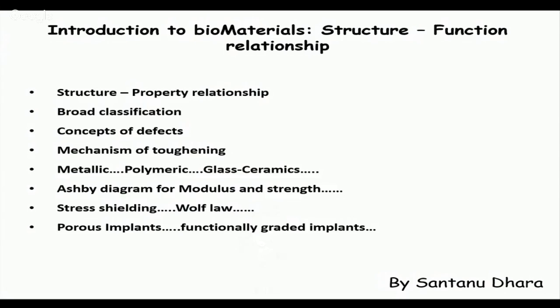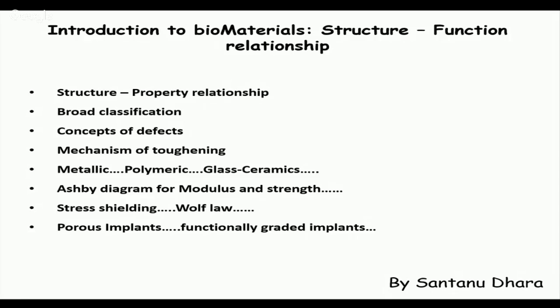The scheme of the presentation is the structure property relationship of the materials, broad classification, and the concept of defects. You cannot make a material without defects, so you need to know the nature of the defects and how these defects can be utilized in toughening. And also, based on the different structure property relationships, we'll discuss how the materials' properties manifest from the structure and function.